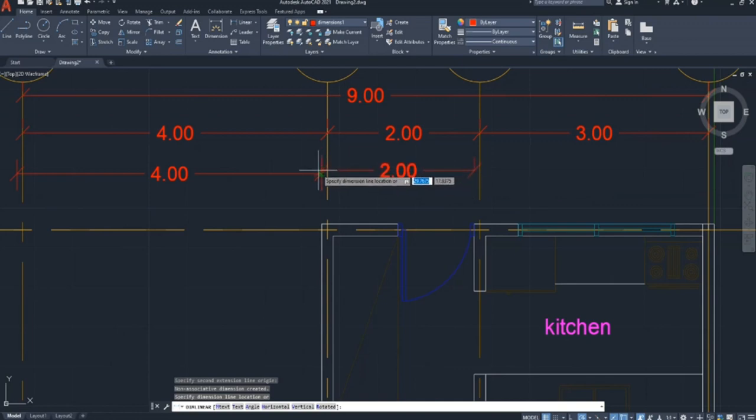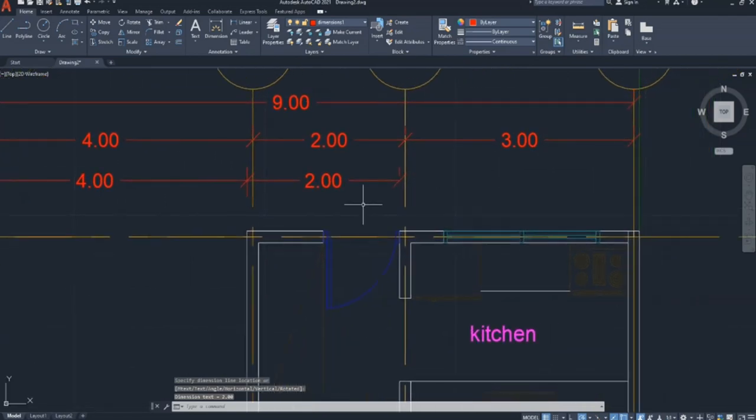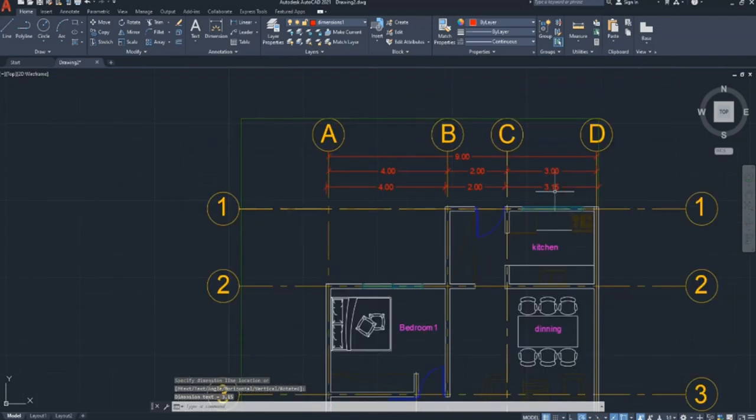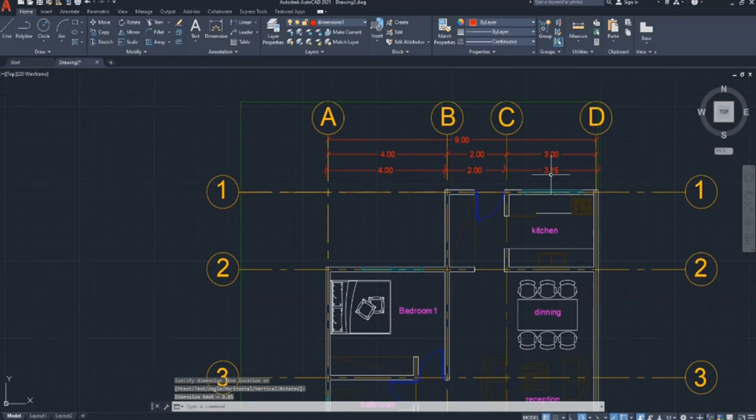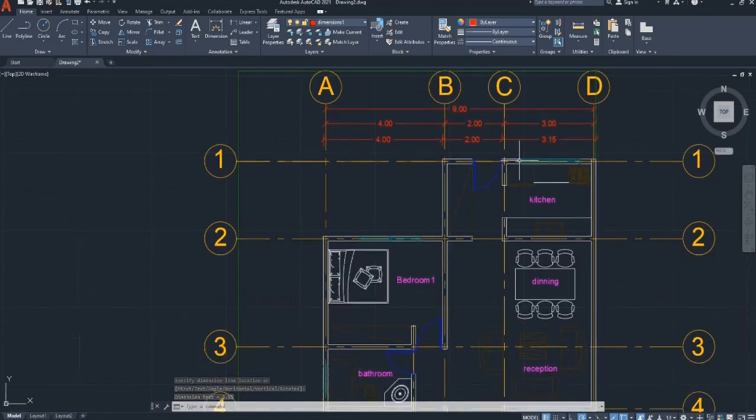We start from this end of the wall towards this end, and then repeat the step again and again for different walls. Better to say the wall corners, because we are not dealing with axis to axis. Here we are dealing from wall end to wall end, either inside or outside. Since the walls have been done with consistency, we will get the same result.